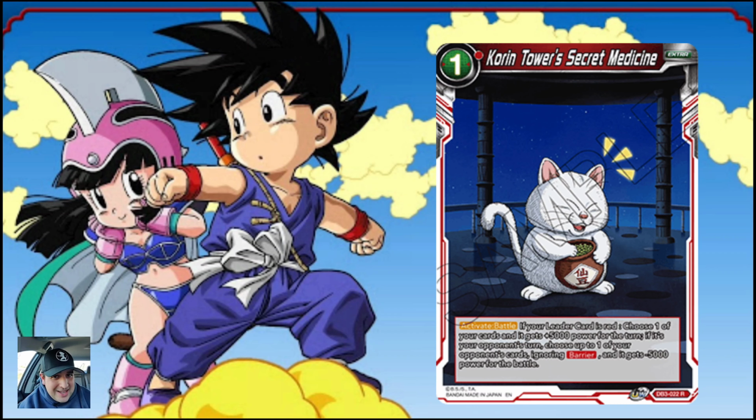It's basically a red Senzu Bean, minus the untap. Basically what happens with this card: it's a red extra card, activate battle for 1 red. You can choose one of your cards and give it plus 5k. If it's your opponent's turn, you can choose one of their cards or one of their battle cards and give it minus 5k.